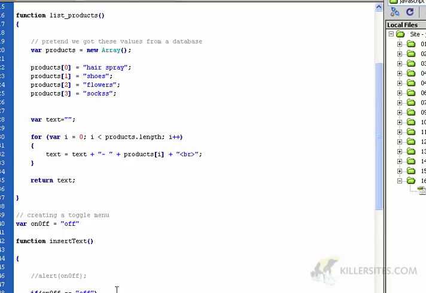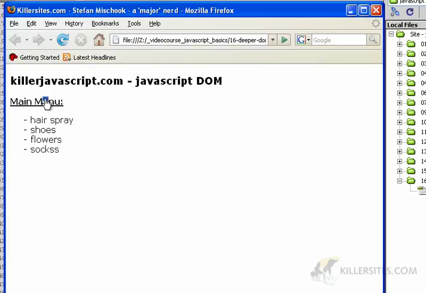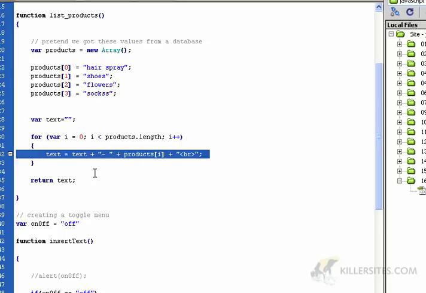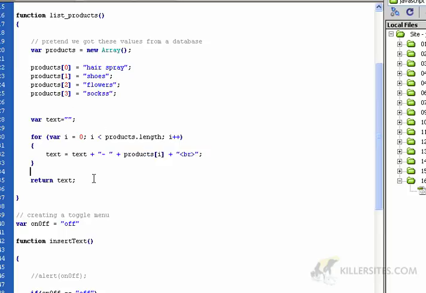When we preview that again, we just get this list here, right? So that's all we're doing with this function. We're returning all that text formatted. Later on, I'll show you how we could create links out of this so we can have a menu that actually is clickable via HTML links. Anyhow, just understand we're returning text, which is this variable.